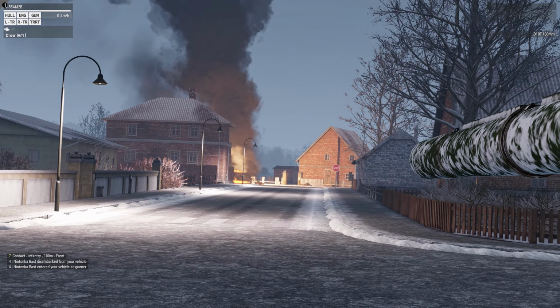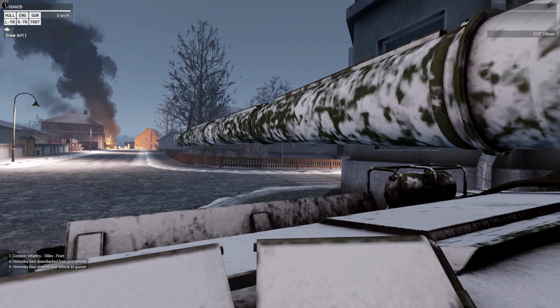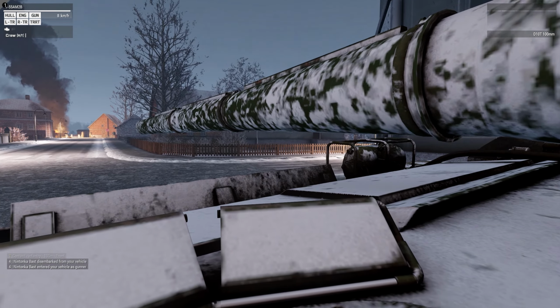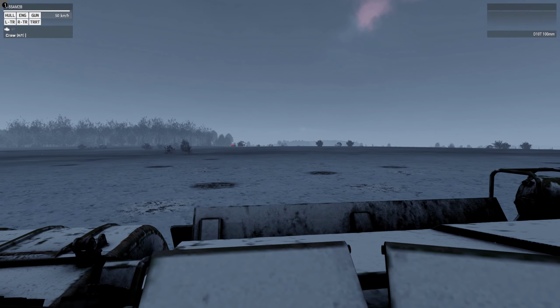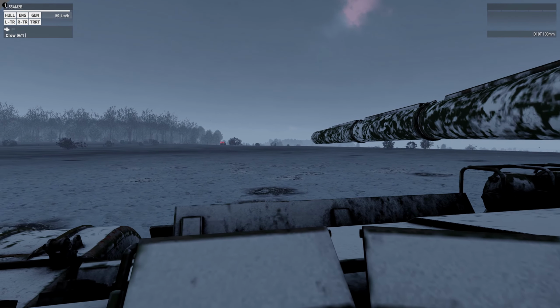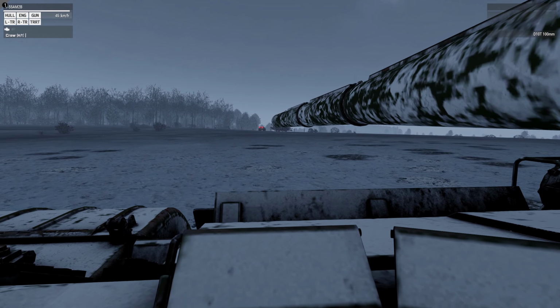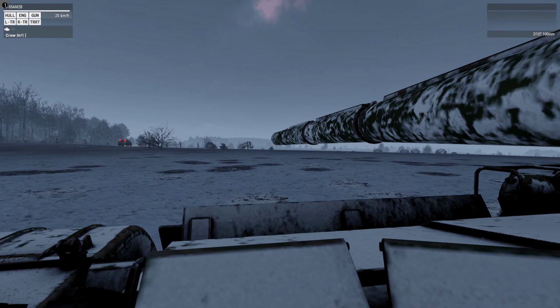Alright, Sputnik, you good to move? Yeah, we're good to go. Okay, roger. We are going to turn right here. My tank is going to take us out and you're going to follow. Yeah. Yep, those spotters are friendlies. Friendlies up ahead. Alright, take us to the right.